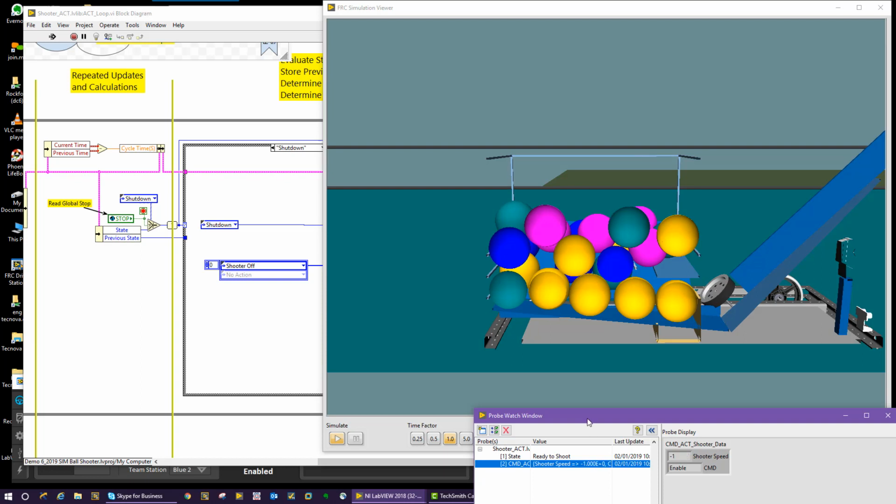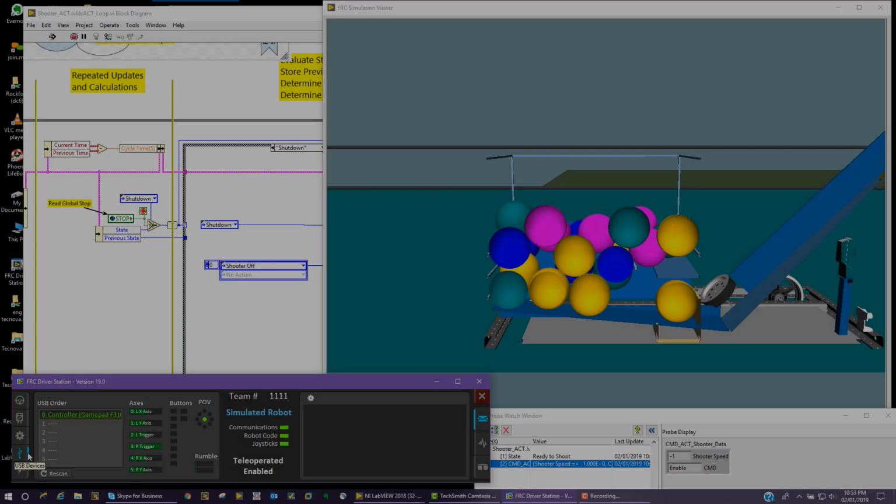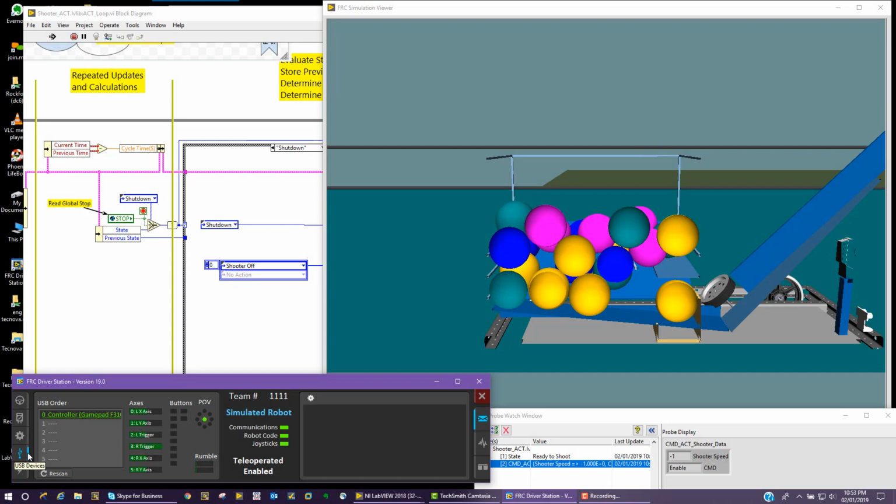Okay, now if I push my green button, throttle up, press my green button, I'm gonna hold it. You can see it's gonna try and rapid fire. Right? If you look at my state, it says fire, reset, fire, reset, fire, reset. It stays in ready to shoot for a split second. So I can see that my servo isn't getting back flat.